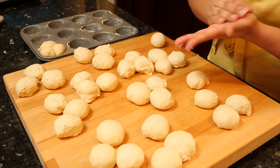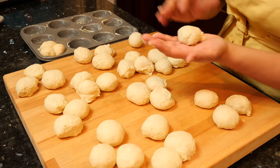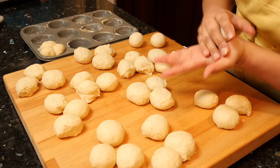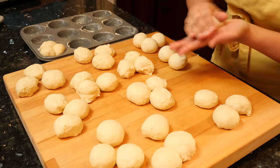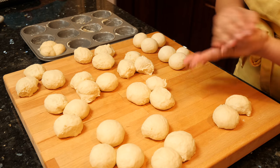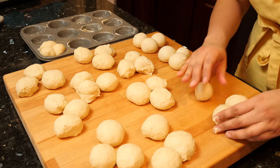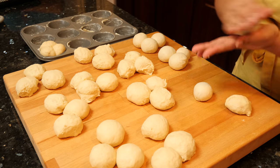I've rolled them all out. Now I'm just going to smooth them up — I go right here, it's kind of flat, and just roll it. If you're going to make them small, you're going to get enough for about two dozen. But if you're going to make them large like I am, it's going to be about a dozen to a dozen and a half. I saved a little portion so that my babies can make some after I'm done showing you how to make it.